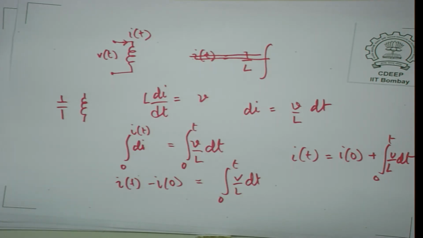In the RL circuit, you need to know the initial value of the current, and you will notice that the natural response also depends on the initial values. So, that is very important. Of course, there are some interesting side effects which you should remember. Is it true that for all capacitors and inductors, their initial conditions need to be specified? The answer is, of course, one has to look at this a bit carefully.